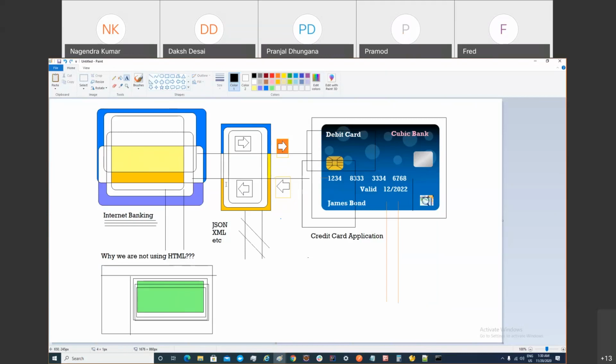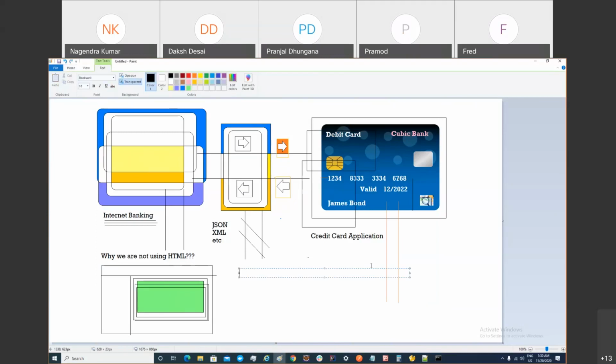So if two applications are exchanging data in JSON or XML format, this style is called web service.